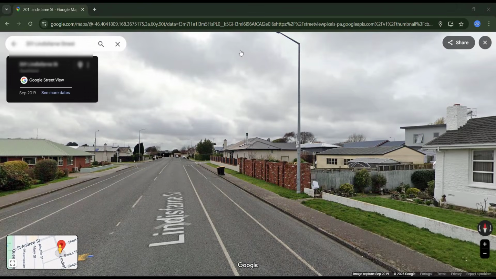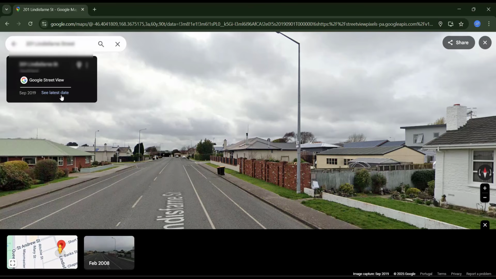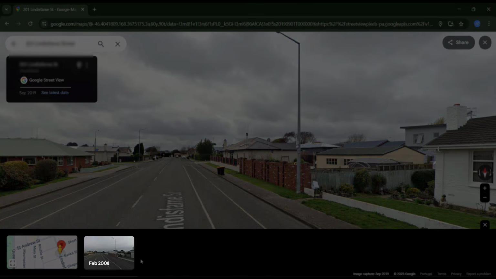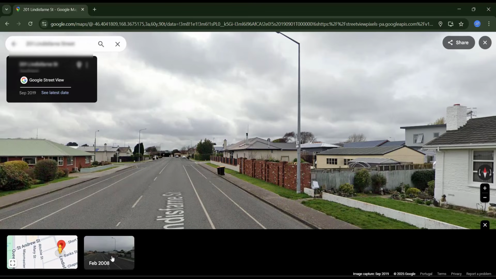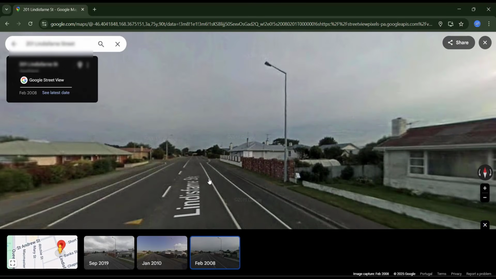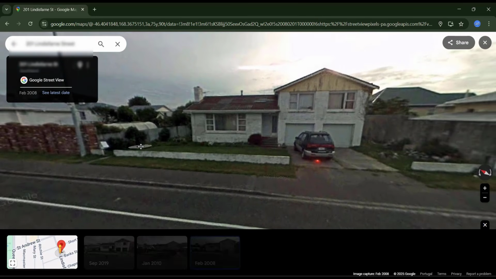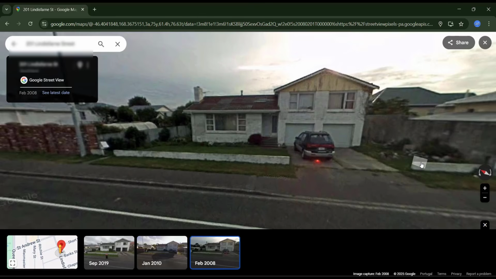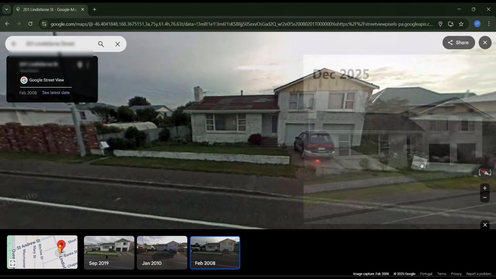When you open Street View, the date of the picture is shown at the bottom part of the panel. And by default, it's the most recent time that Street View was captured for that location. But we can still see the previous captures in See More Dates. There is a timeline showing earlier dates. For example, there are images from 2008. You can click to check it out and see how it looked more than 10 years ago. It's interesting how sometimes you will notice differences. For example, this house wasn't renovated yet when the photo was taken.